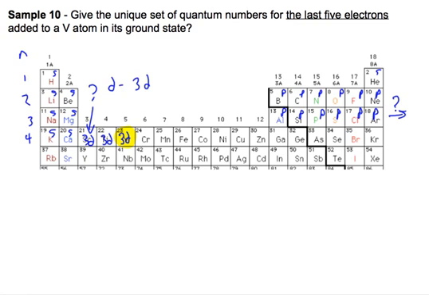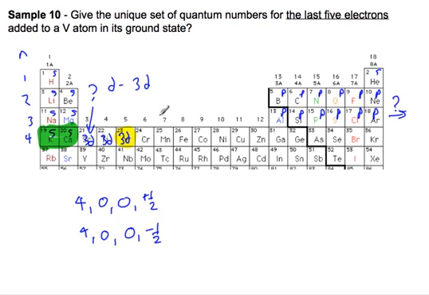But let's look at these 5 electrons that make up vanadium. The first 2 we have to put in are in this area, and so that's n equals 4. So if we're going to give quantum numbers for those 2 electrons, n equals 4. Well, when it's the s orbital, l is 0. It's 0 for ml, plus 1/2 for spin, and then the same orbital, the 4s orbital, so it's minus 1/2.